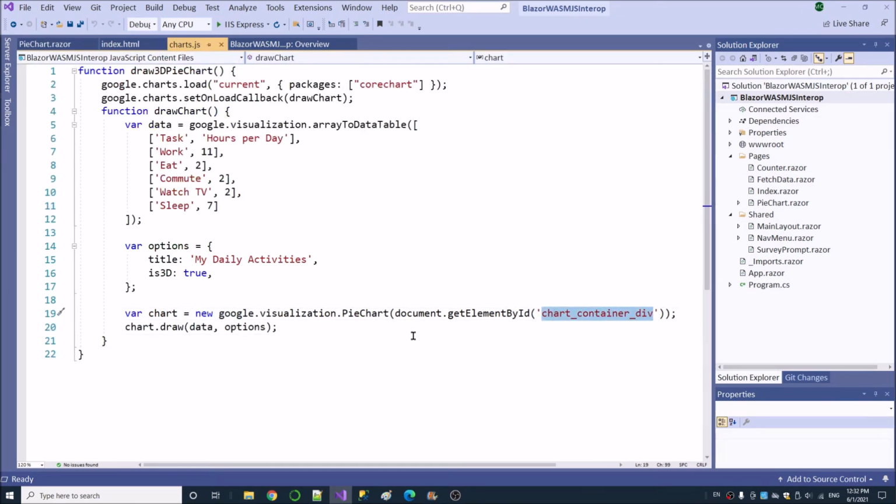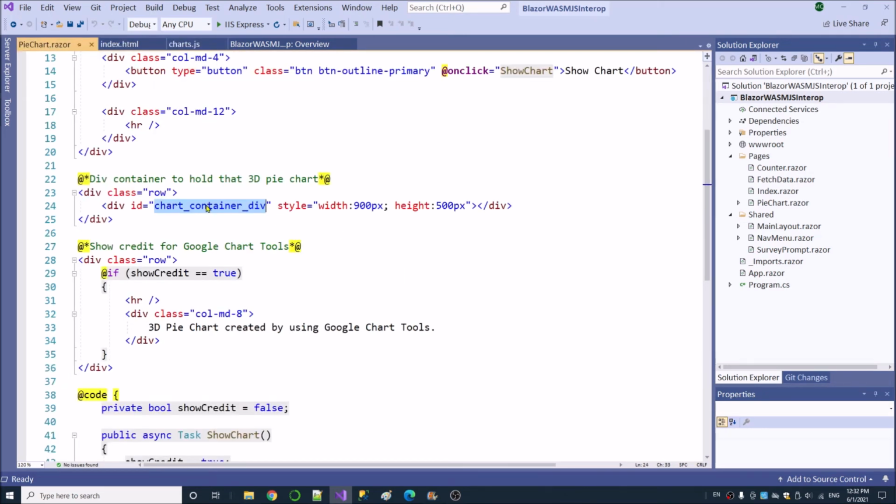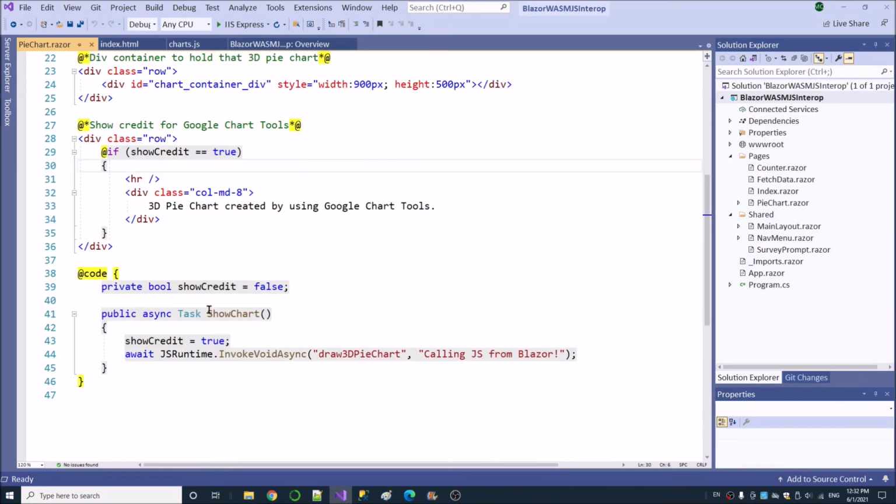Meaning, we are going to display the pie chart in a container which has this ID. Therefore, this ID must be consistent with this container ID. This is very important. Then I have created a showCredit boolean variable. If this boolean variable is true, then I will show 3D pie chart created by using Google Chart Tools.